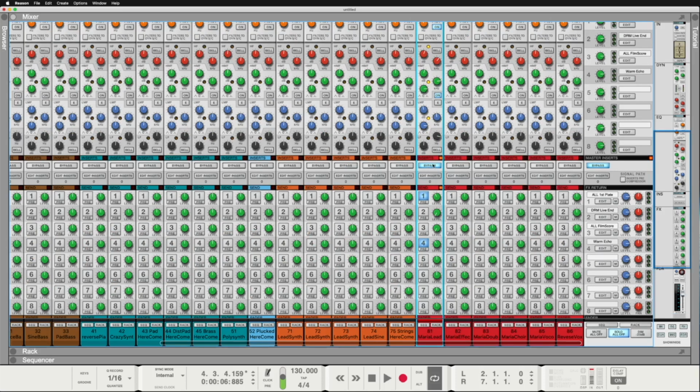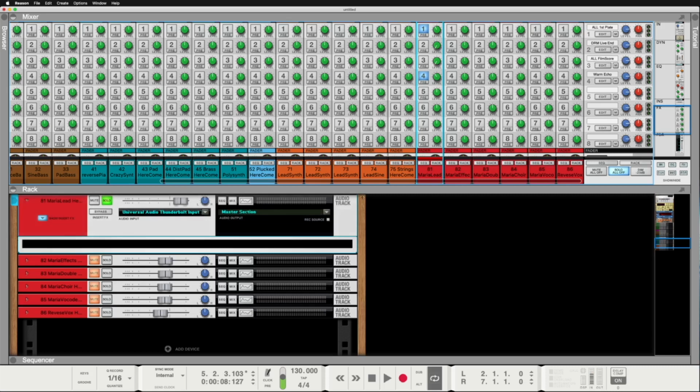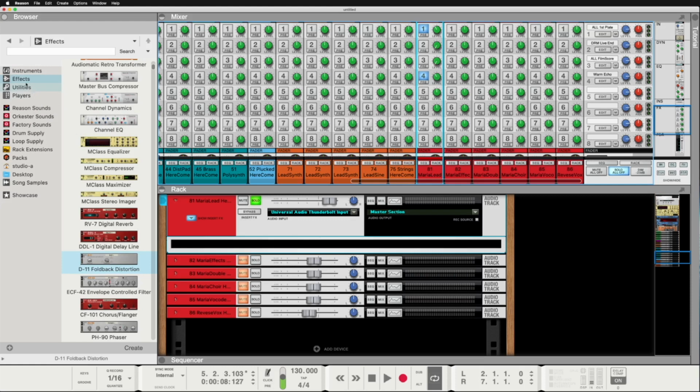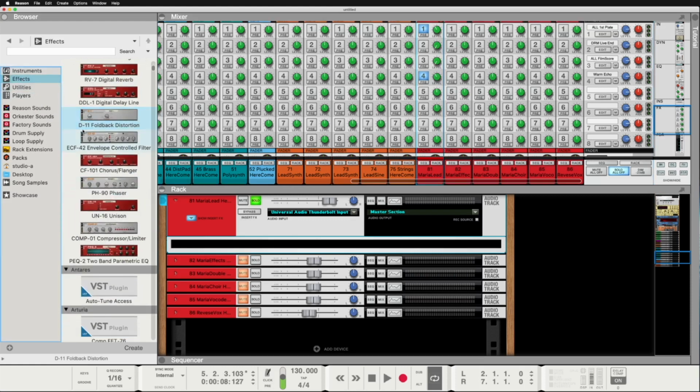So in this case, our insert is on bypass. Let's change this because we want to hear the inserts. Now let's click on Edit Inserts so we see the inserts. This is the audio track of Maria, of the lead vocal. And here, these black slots are the inserts. So if we want to hear an insert on this track, we have to open the browser. We have to go to Effects, and here we can take a look at all the effects.